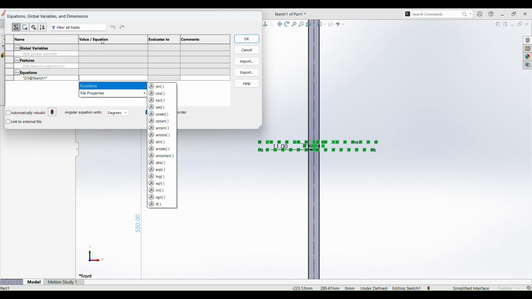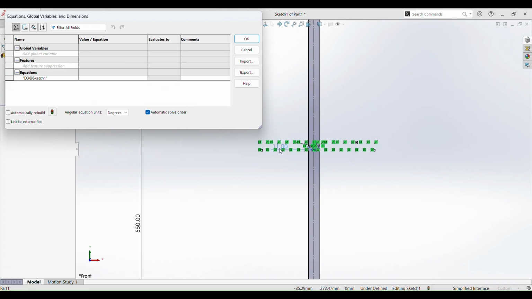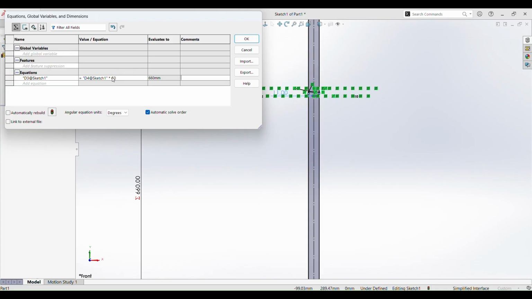And in the equation tab, we basically write the formula. In this case, 11 times 50 will be exactly 550. So if I would need any other height, I would simply multiply by another number. For example, let's say 60.